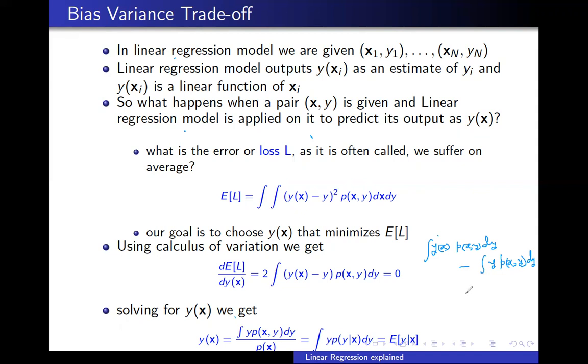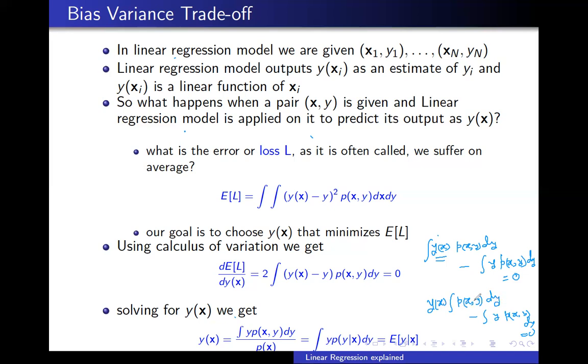Okay, so now if you try to solve for this, and you are setting it to 0, what happens to this first quantity here? If you take it outside, this quantity p of xy dy simply becomes minus y p of xy dy equal to 0. But this quantity, you are basically taking a joint distribution and integrating over y, or you're marginalizing.